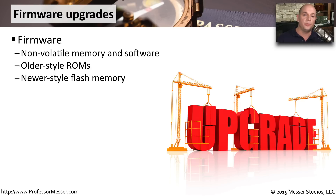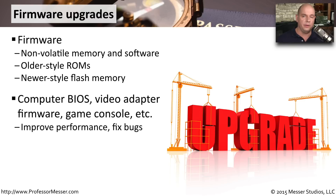So it's very easy to run a program that then is going to upgrade the firmware of our computers. On our computers, we call this firmware the BIOS. There might be a BIOS for the computer, or individual components like video cards that have their own BIOS that may need to be upgraded. Or maybe you have a game console that needs a firmware upgrade. We usually do this to ensure the device runs well, but there might also be new capabilities or enhanced features by upgrading the firmware.